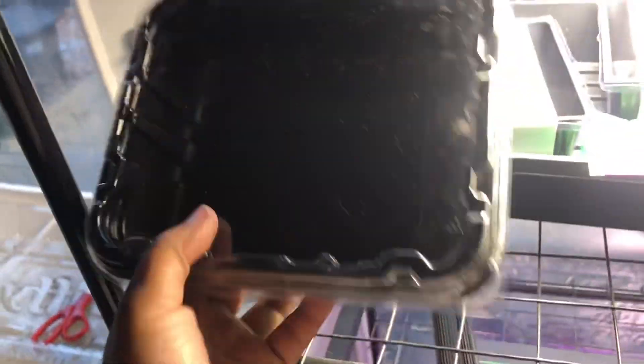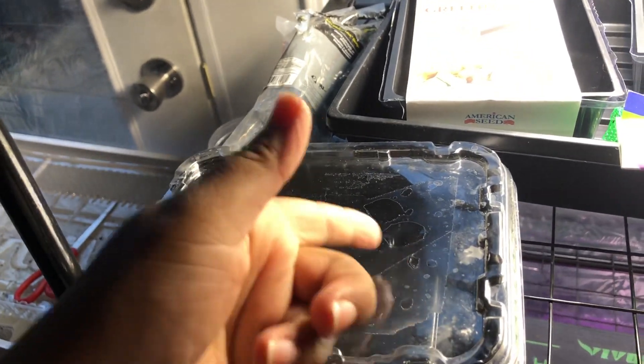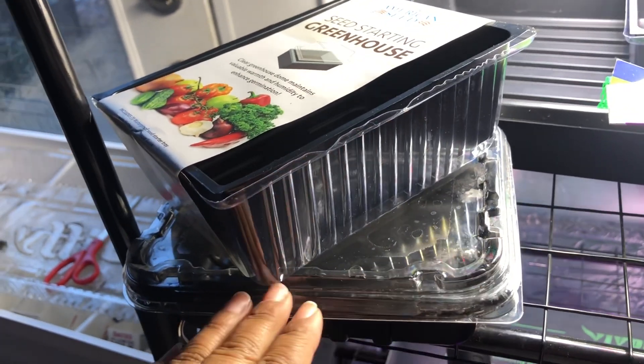I'm going to show you an example of what I'm collecting, which is very similar. These are actually the containers that you buy packaged sliced meat in. I've been saving these and they are perfect little greenhouses. If you were doing winter sowing outdoors, you can use this as well - I would just poke a couple holes up here so that snow and rain can get through. The difference with the Dollar Tree greenhouses is that you're going to have a lid that sticks out above, as opposed to this that's more flat. That would be the only real difference.